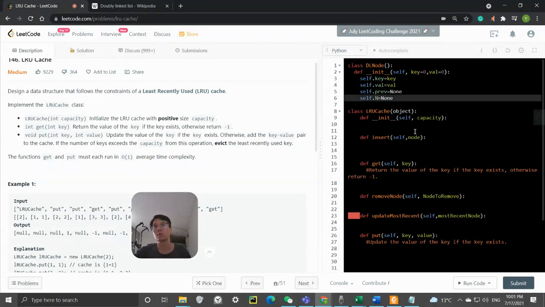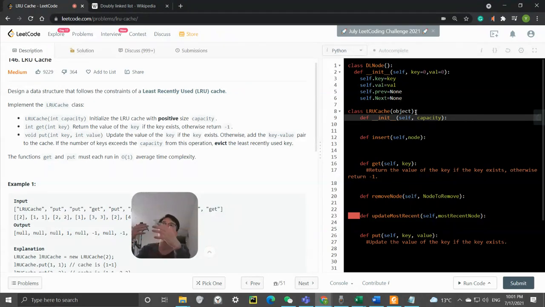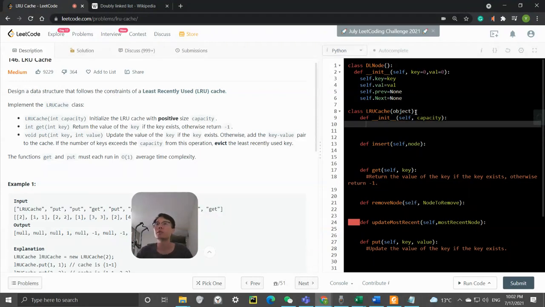And then the next is None as well. Again, this DL node is for capturing the ordering, the priority of the key and key-value pair.